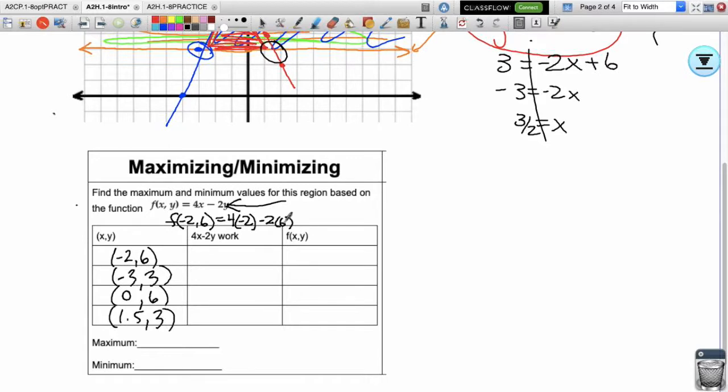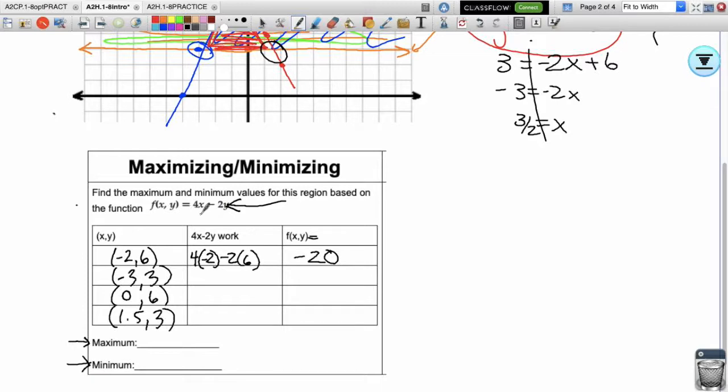And I should rewrite this work down here. So I'm doing 4 times -2 minus 2 times 6. Well, 4 times -2 is -8, and -2 times 6 is -12, and -8 and -12 together is -20. So that's the answer when I plug that coordinate pair in, I get out a -20. And I'm going to follow that same process with all of my coordinate pairs. And what happens is eventually I'm going to get numbers that are different here. The one that's the highest results in the maximum or the highest profit or loss, and the minimum is going to be the lowest possibility if we took into consideration this formula.